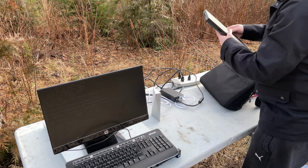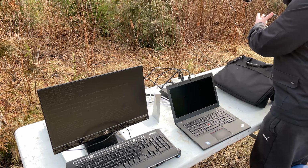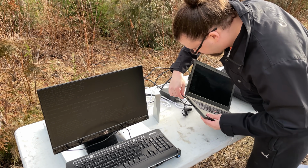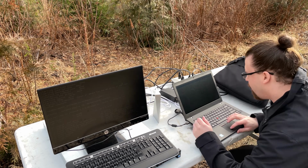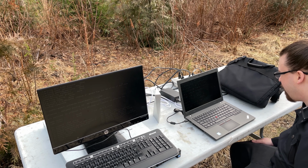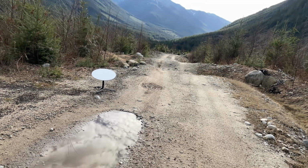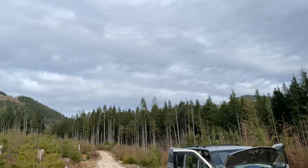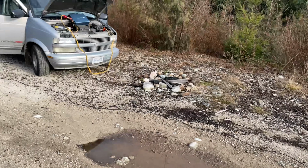And we're gonna open up my laptop here. Might as well plug that in too. I don't know what the battery's at. We'll unlock that. Perfect. Okay, so we are good there. Now we're just gonna wait and see if the Starlink dish gets a signal. Just walking over to the dish, it actually has moved from its starting position and it is pointed up at the sky. So I'm guessing that means it actually found its satellites.